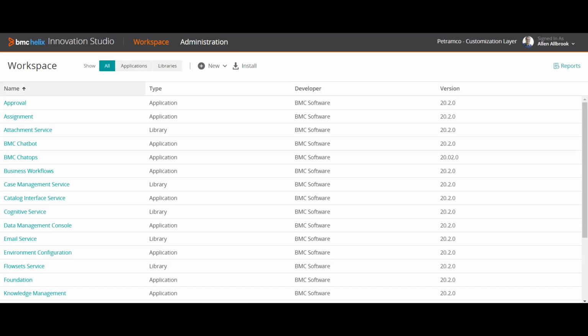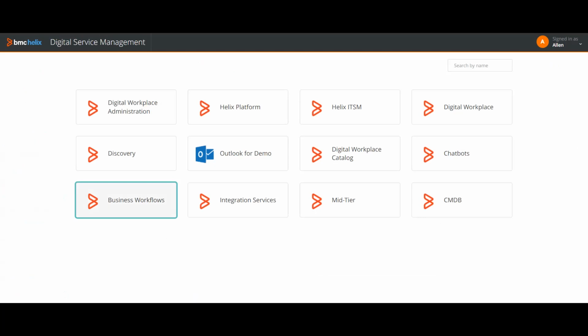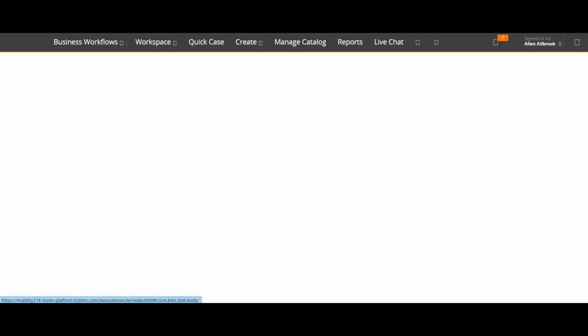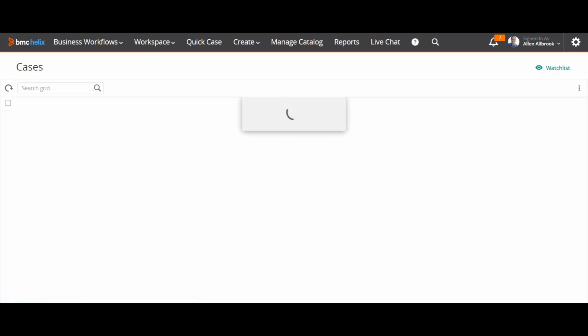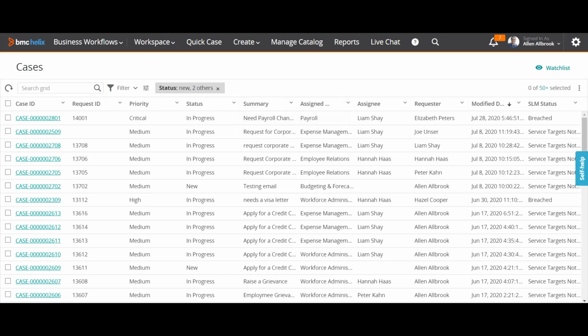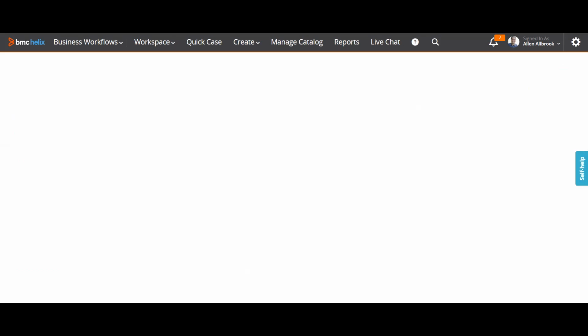Yeah, just a minute. Let me open the cases one. So now I'll open any case and move that to pending state. For example, this is in progress currently.